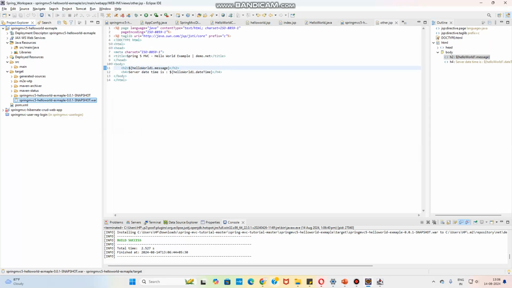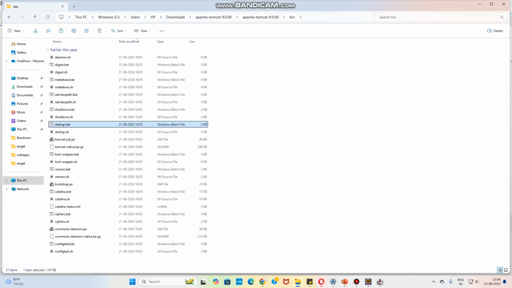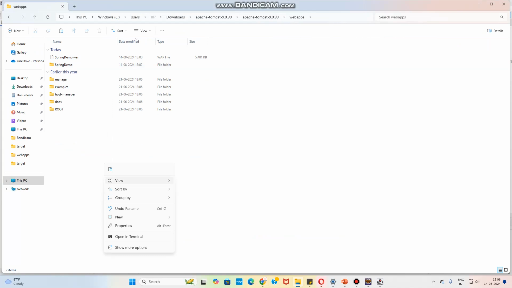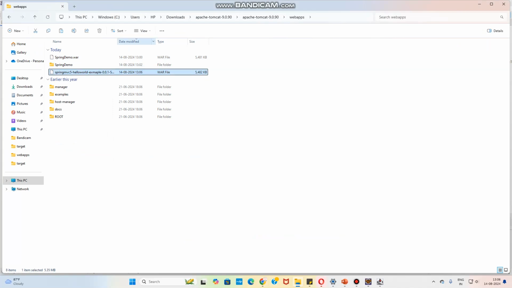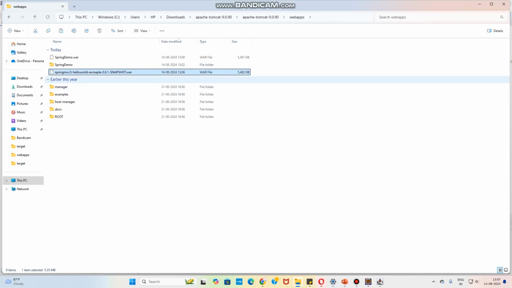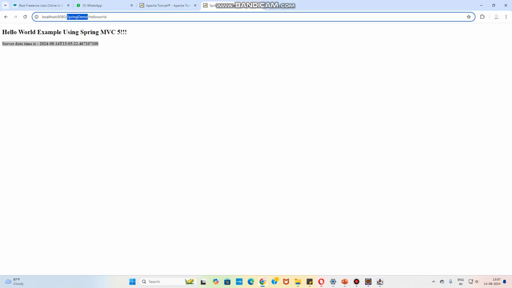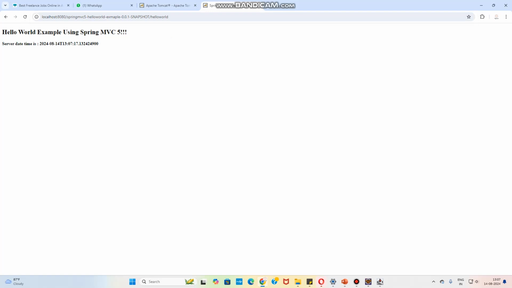Copy this one and paste it here. Once this is generated, your application is deployed. Now Control C, and you can see this here.